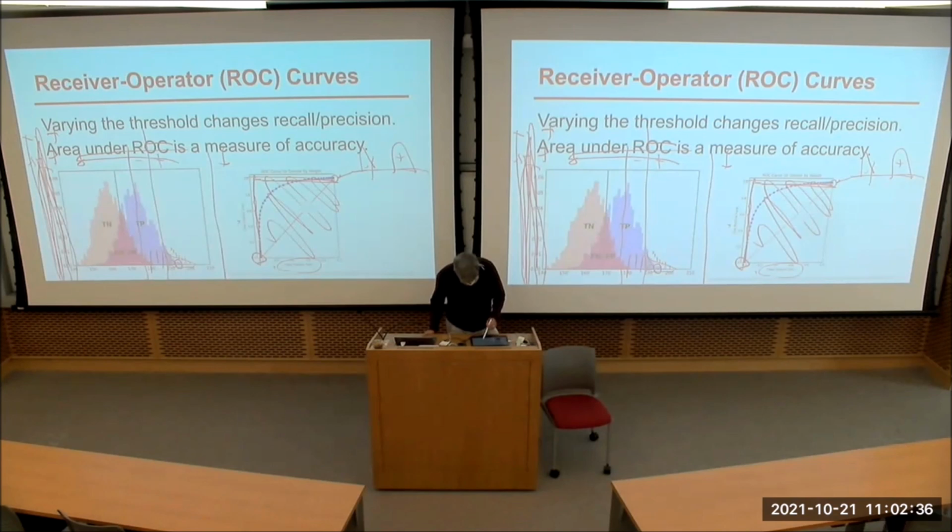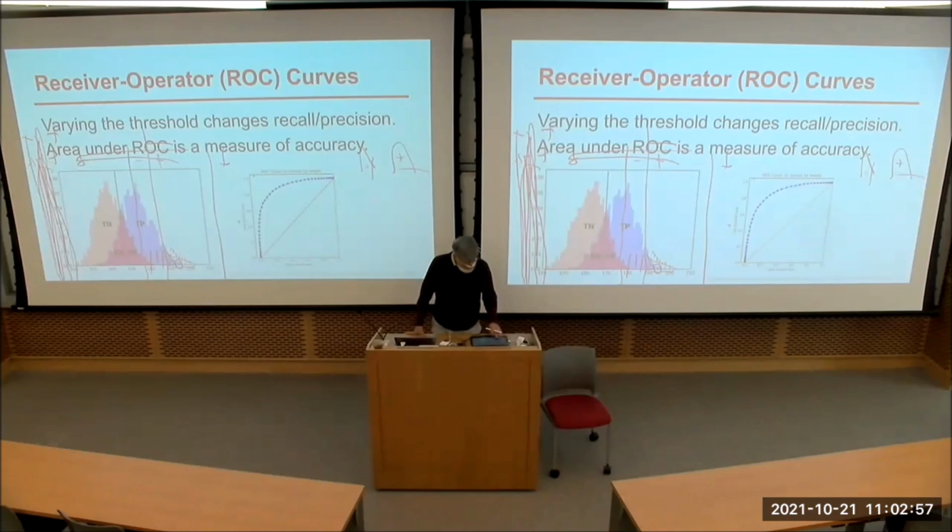In the worst possible such curve, if I did something perverse and swept my line the wrong way, I guess I could get a curve with 0 area. But if I was making random choices, if my objective function was a random thing, then basically every time I swept over, I'd be equally likely to cross a positive or a negative. I would end up with an area under the curve of a half. So the area under this curve is a measure of how good your threshold classifier, your objective function, is.